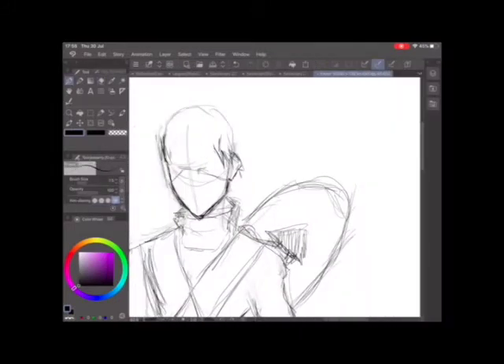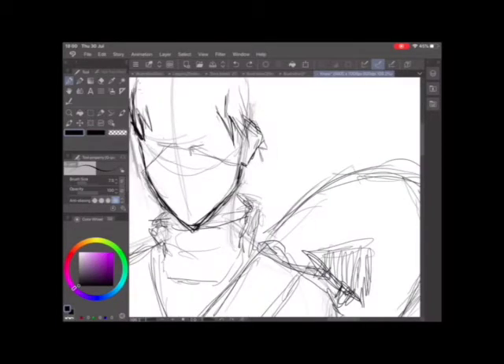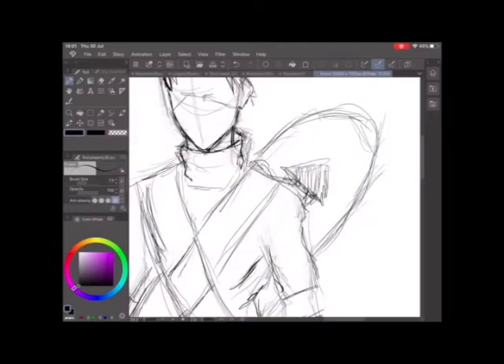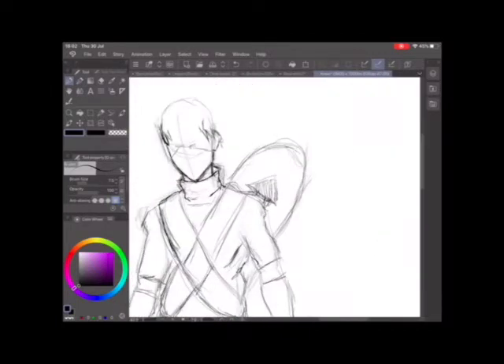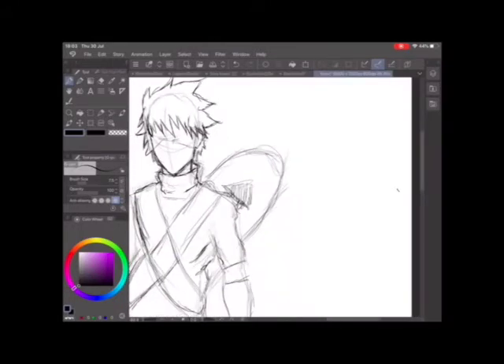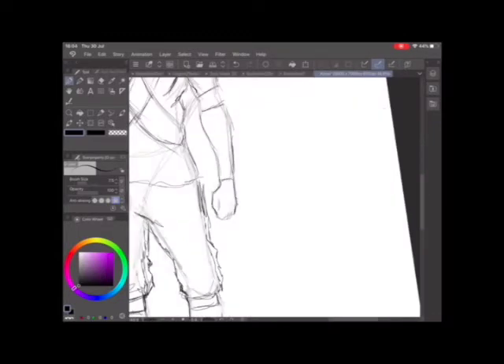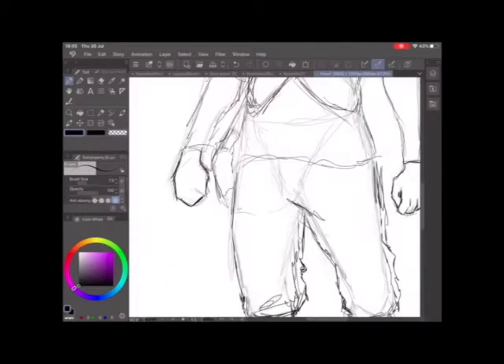I definitely had to include a face mask because that's Kakashi's signature look. I didn't know what kind of eyes to do — I literally had no plan and no mock-up prior to this. I just went straight in, working, planning, changing, fixing, erasing, and drawing everything at the same time. I was kind of happy with the hair so I left it. I was going to draw the fist in full detail but decided to add lightning instead, since both characters use lightning.